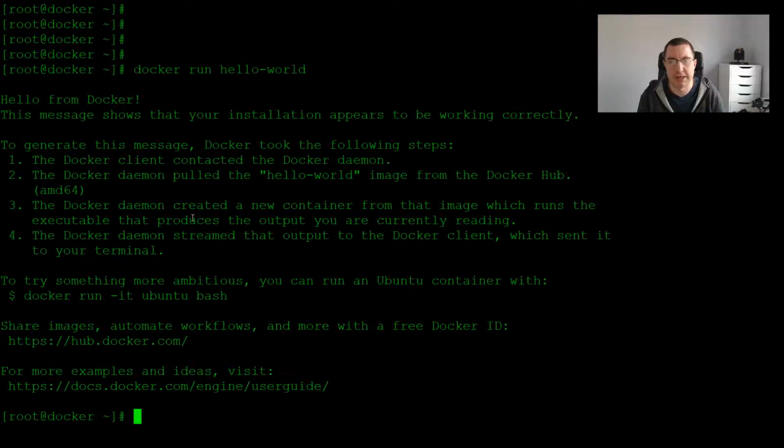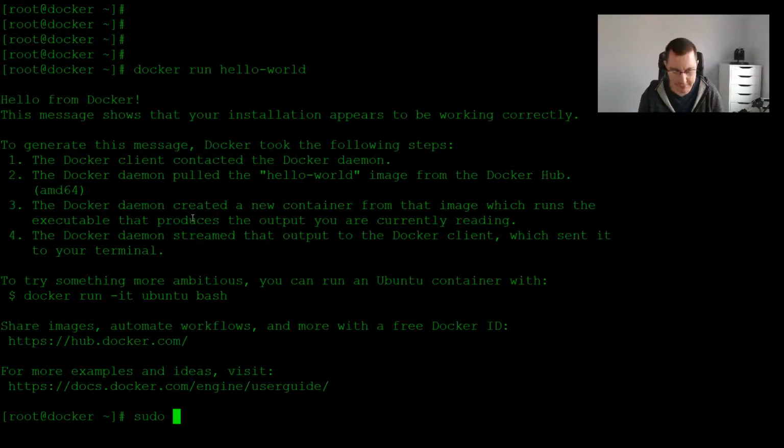All right, now that we've run the basic hello world test, we want to do something a bit more in depth that actually, we can get something tangible back, so we can actually look at a web page that we know is up and running. The first thing that we need to do is just allow ports through the firewall.